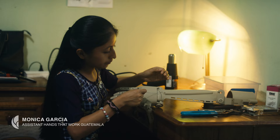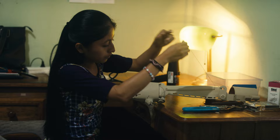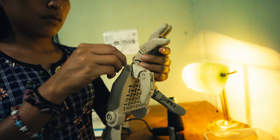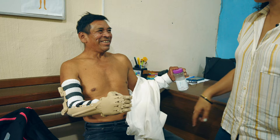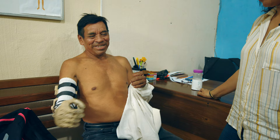According to the United Nations, there are one and a half million people worldwide who need a prosthetic, but less than 10% of them will ever receive one in their lifetime due to the high cost. Here in Guatemala, prosthetics are so expensive that even if an entire village comes together to save their money, it would still be impossible for someone in need to afford one. Through the non-profit, Eric and his team are able to provide these arms for free. Needless to say, their work is incredibly important and carries a huge impact.